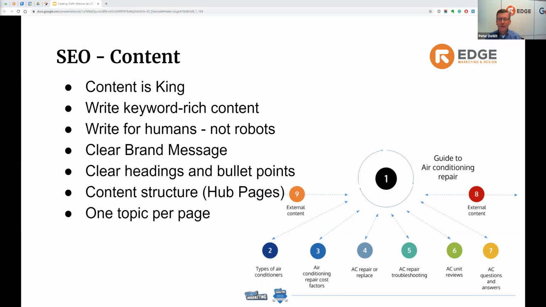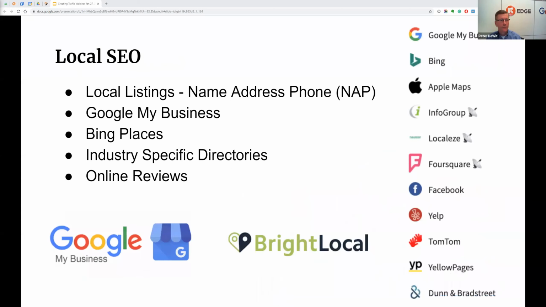So if you start thinking along those lines and you create the content and the structure based on those questions that people ask, it has proven that Google really likes those kinds of websites because they feel it's a good overview of a topic. And if they send people to that page, now all of a sudden they have all this information available. So we feel it's important to have one topic per page, ideally, because you can't optimize for 10 different products on the same page. So that's another important part of your content portion.